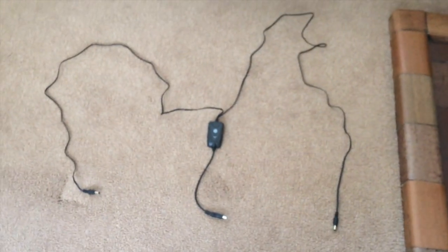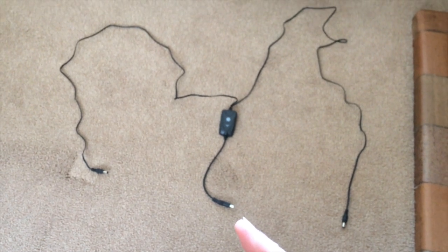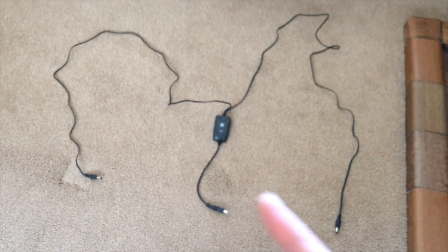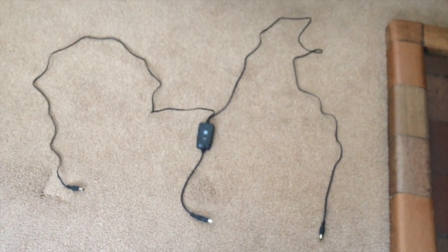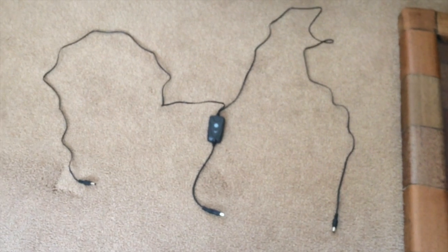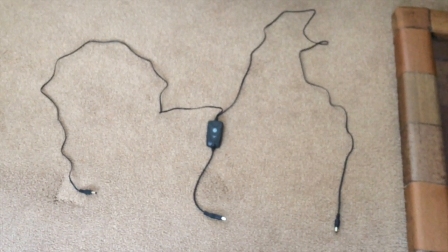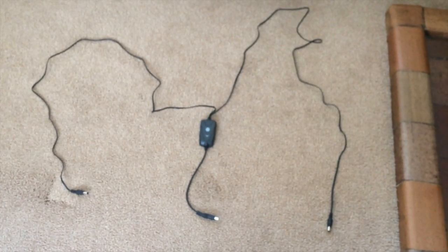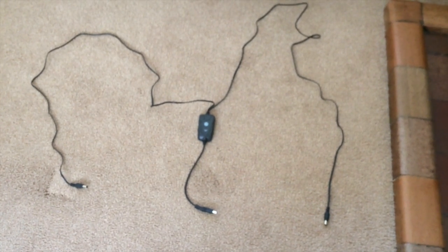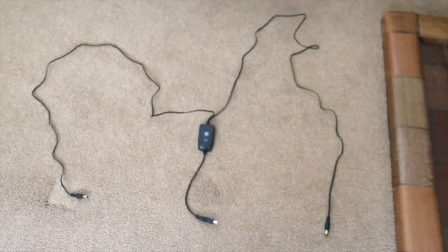So the switch is this thing here. You can see the main connector that goes to your battery lead, and these two connectors go to each glove — those are obviously going to go down your arms. I found this quite finicky. It would be nice if they developed some sort of waistcoat or garment you could just attach this to, because having to stick it down your jacket liner all the time gets a little bit awkward, especially for short journeys.